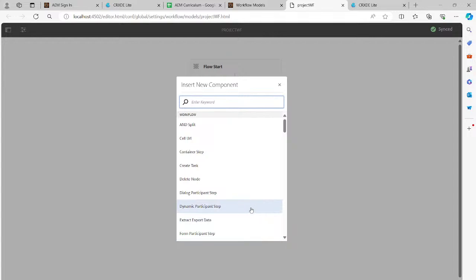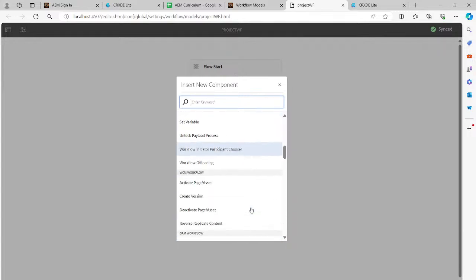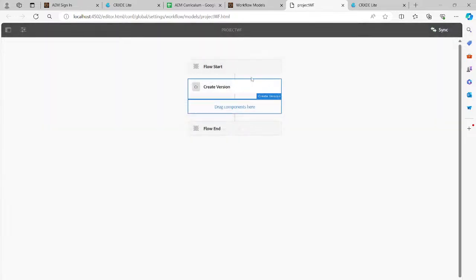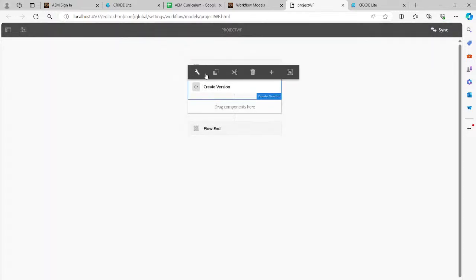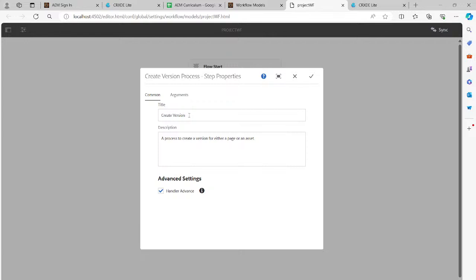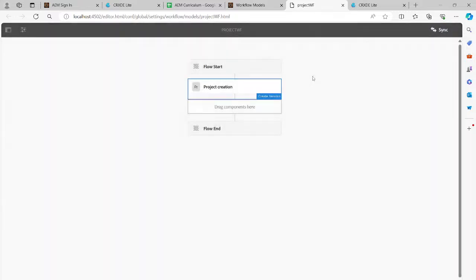For that, simply I will show in the version creation how to create a version, and I mention the title. Simply click on the config, create version. Here, your title, like project creation. Nothing is there, I want to pass it. Simply I have given the title and simply sync again.